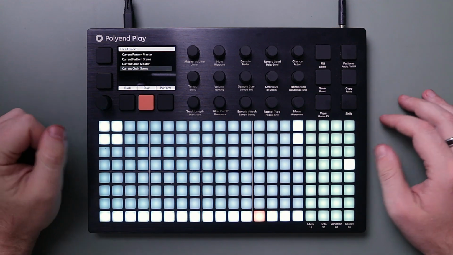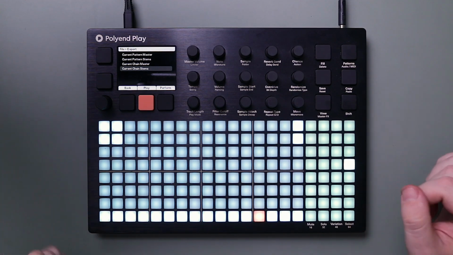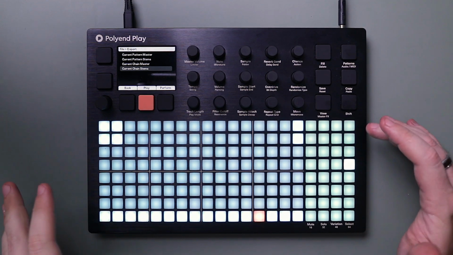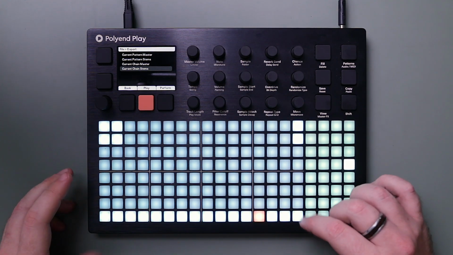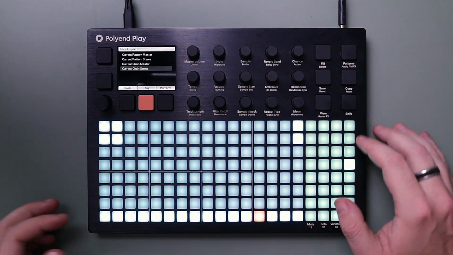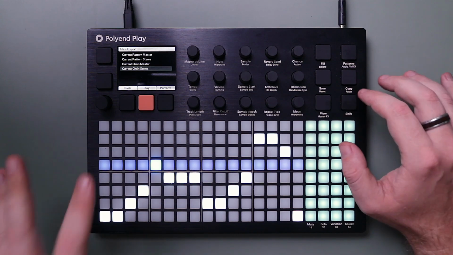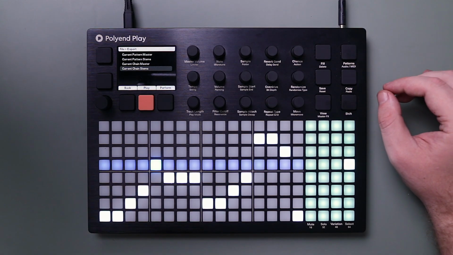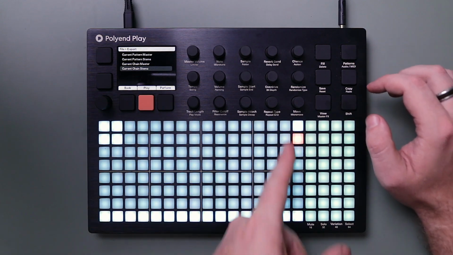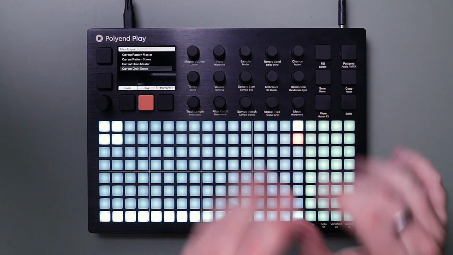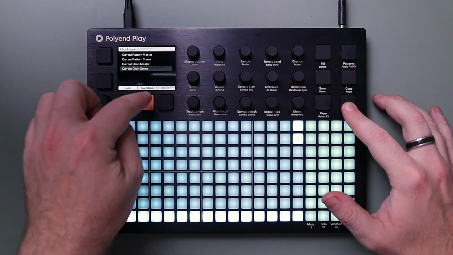Alright, we're at that really cool part of the video where I'm just going to demo this thing, but really have a listen to it, see what you think. This is showing all my little tips to be able to take a few blocks of information and really stretch it out into a really nice arrangement. And some of those little tips as well, like using it as an extra sketch, like I do like drawing with this thing, but just being able to capture those little ideas, not just instrument stuff. I usually use this point of the tracker on the Play as my working area. So really I'm just going to select that and let it run.